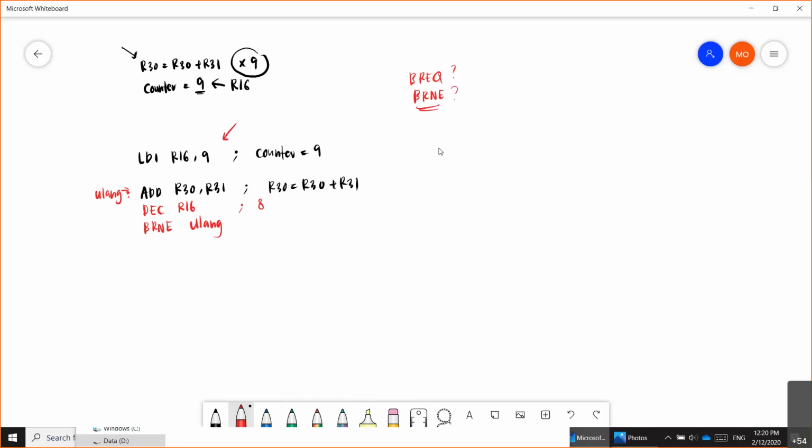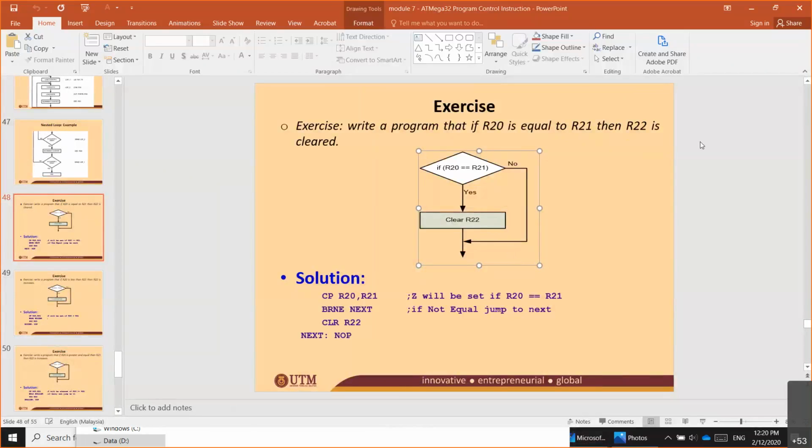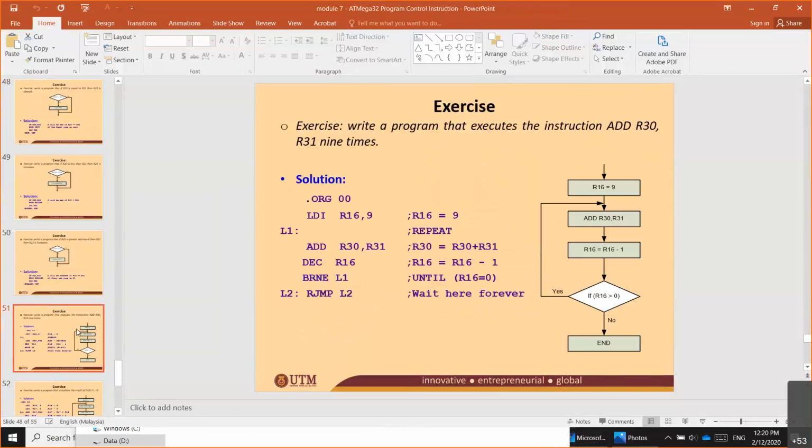You just put another instruction down here. It will exit this loop and you just put jump here. So this is the solution for this exercise, for this question.